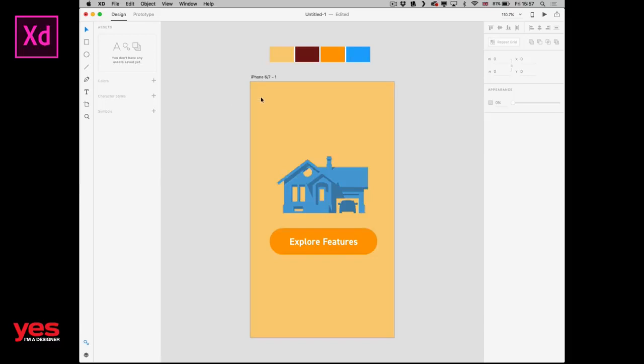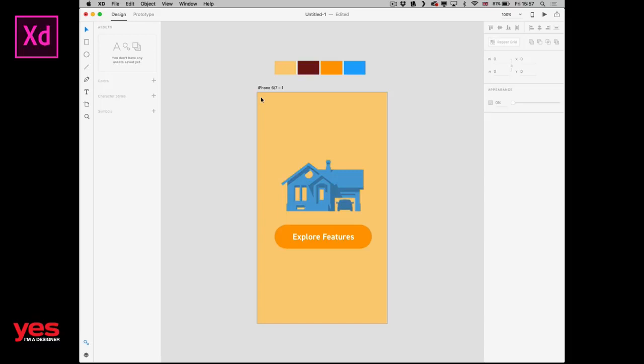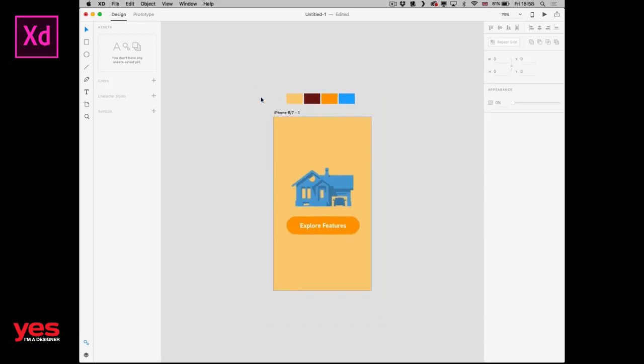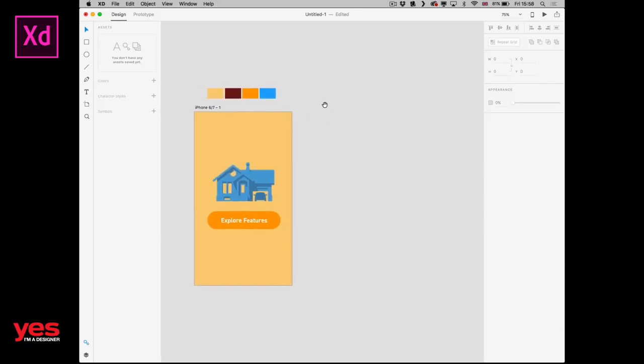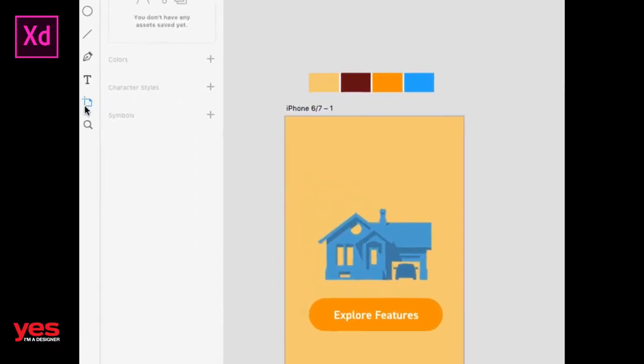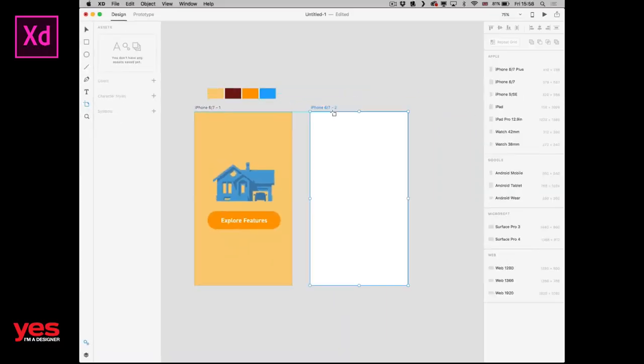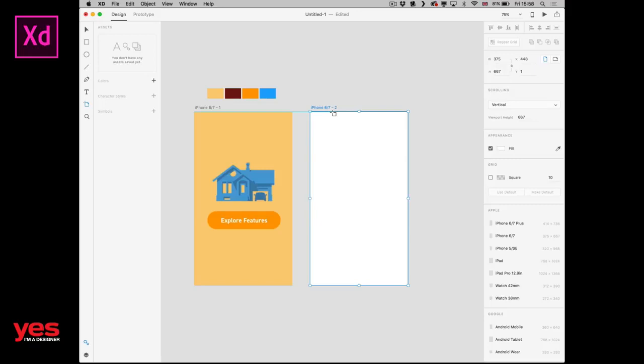The key about using XD, because we could do this in Illustrator, so what's the point in using XD for this? The reason why we are using XD is because we could add the interactions here. So if I want to have another artboard, I could just use the artboard tool from the side and I can click anywhere here. Now we have our second artboard and I can start adding elements in here.